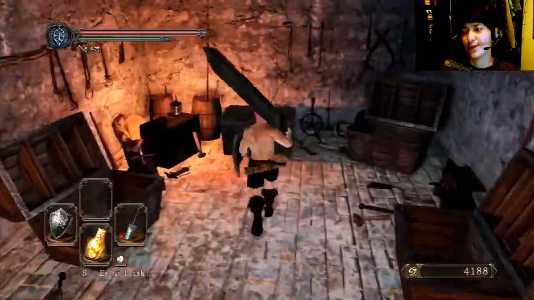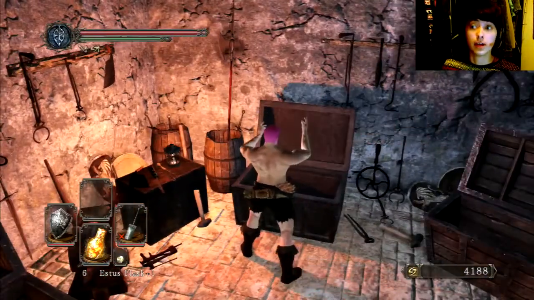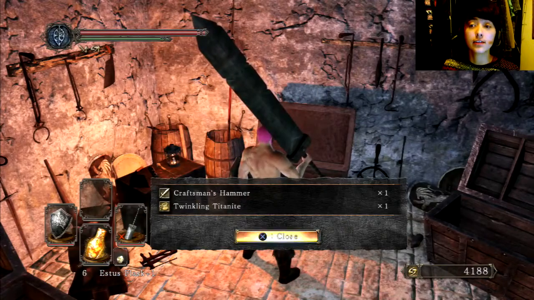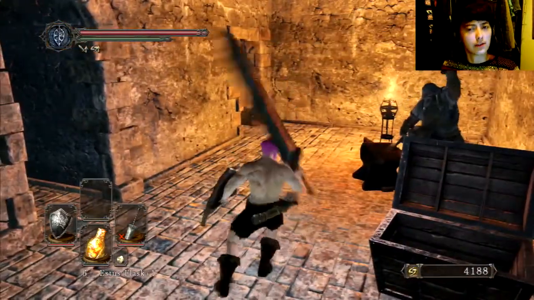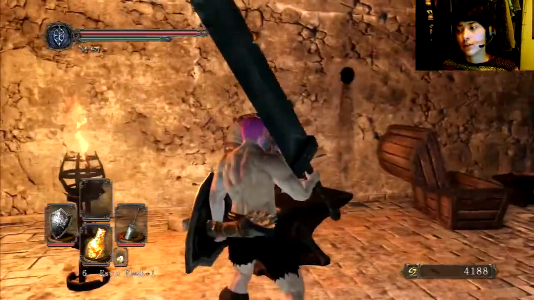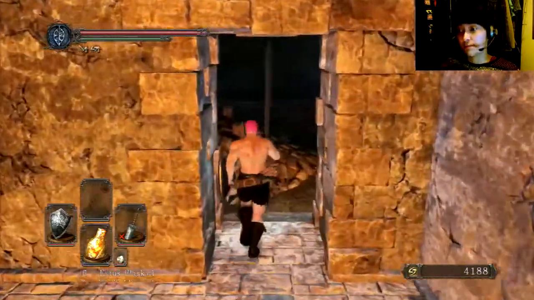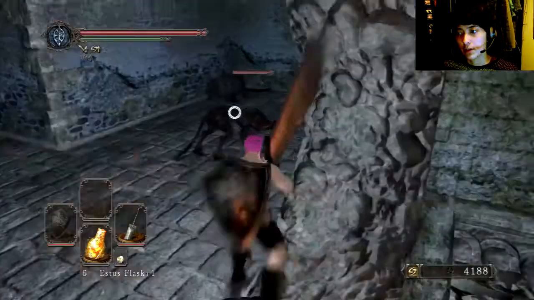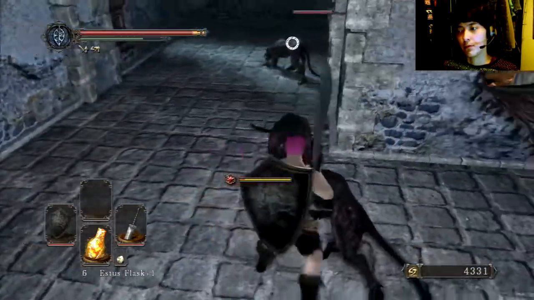He's alright, I suppose. Okay, well, he's moved out of the way for this bit of treasure that we are going to now acquire, which is a craftsman's hammer and twinkling titanite, which is essential to upgrading some things. There are different kinds of titanite, and twinkling titanite is one of them. That is cool. So he's still not going to be very communicative, but there's a way to get him to be more communicative, because he is a blacksmith ultimately, so he should be helping us out, right? But he isn't, because he's being a weirdo.